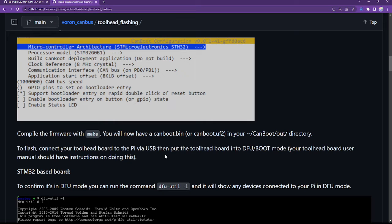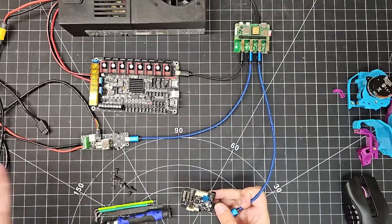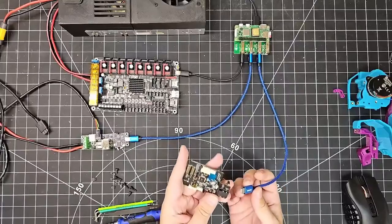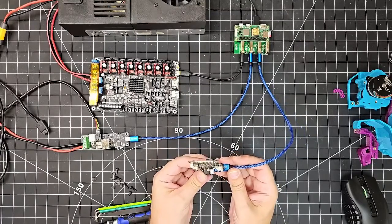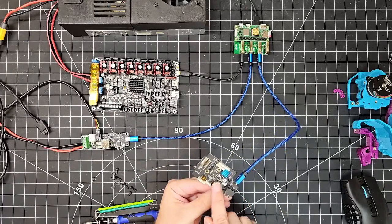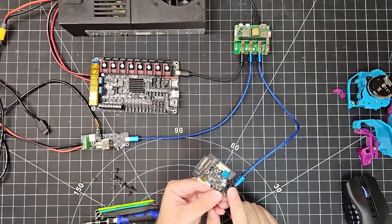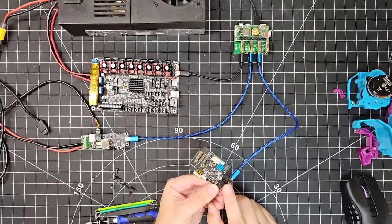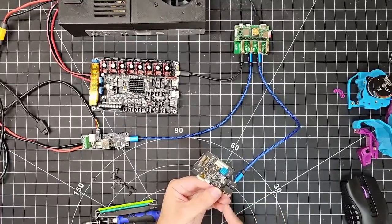Flash, connect your tool head board to the Pi via USB. Aha. Right. Perfect. So we're not using the CAN bus wire yet, the wire loom that BTT Big Tree Tech shipped to us. Instead, we're going to connect the Toolhead board directly to the Pi via this USB cable. Now, if you do this and you do not see power lights next to the STM chip here, that indicates that you didn't jumper this 5-volt jumper pin. So I did that ahead of time, as I mentioned earlier in the video. If you don't have that jumper in place, then the board won't get power over USB, and that's why we put that jumper in place.